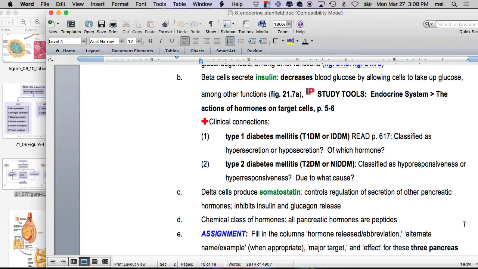So anyway, that's type 1. I have a question. Why would you go blind? The retina of the eye is incredibly energetically expensive and really dependent on glucose concentration. It's also really susceptible to blood pressure changes, and blood pressure changes happen with diabetes quite often. So it's like a double whammy.